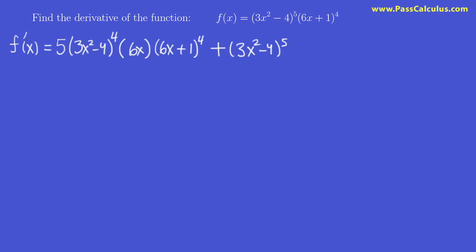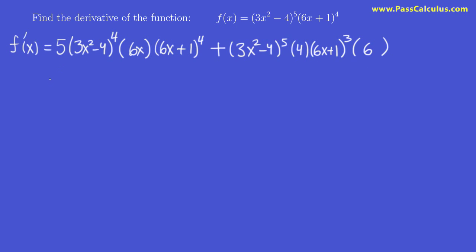Well, it's pretty much the same to do this. We use chain rule again. The 4 comes to the front. This is ignored to the power of 3. And then we multiply by the derivative of what we ignored. 6x plus 1 is put in here. And the derivative of 6x plus 1 is just 6. So we're actually done the derivative. Very easy.